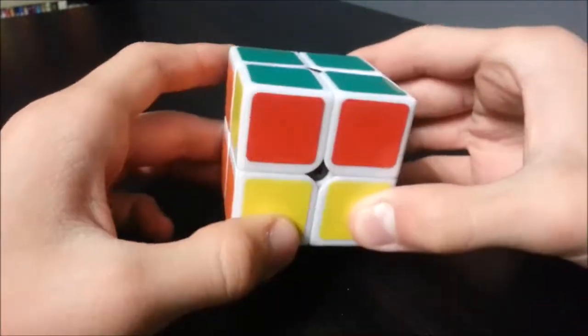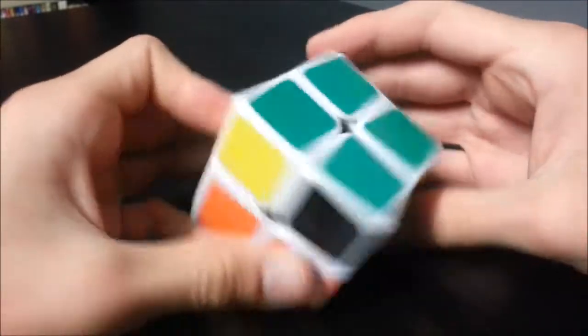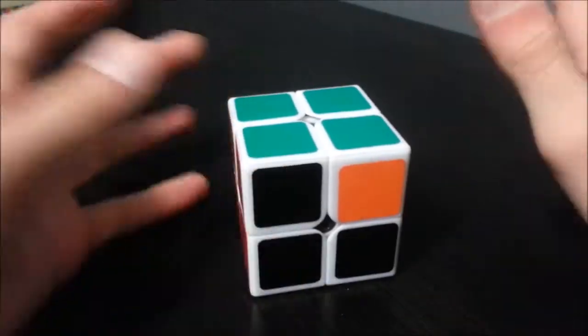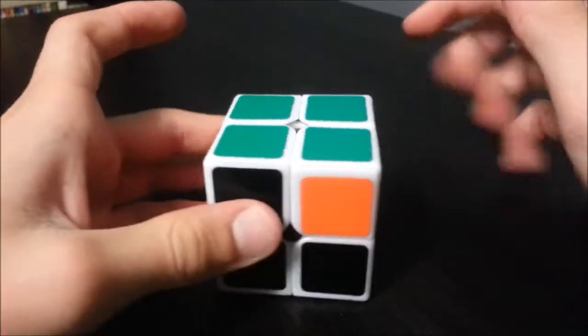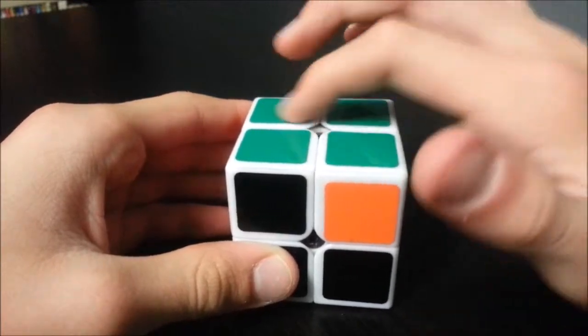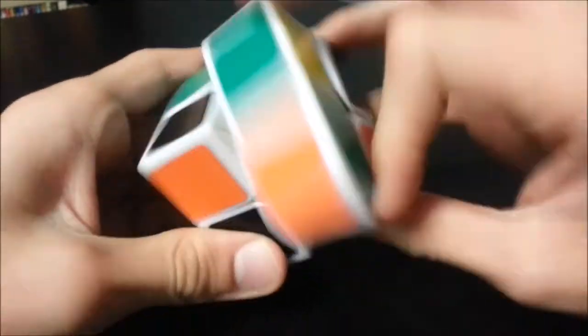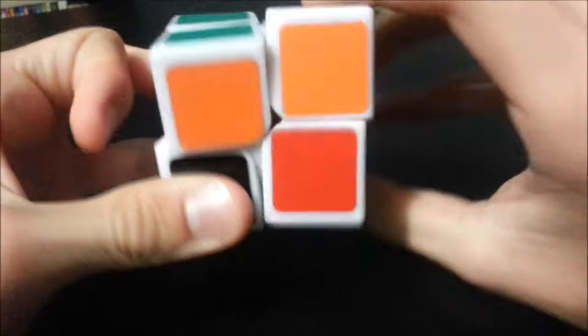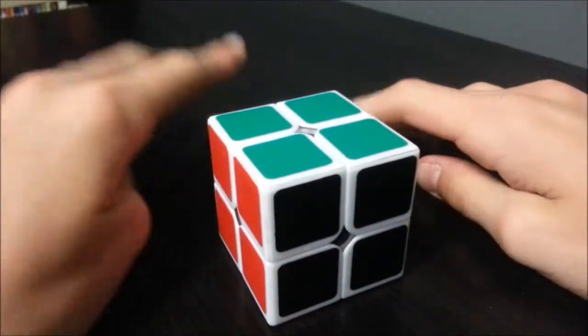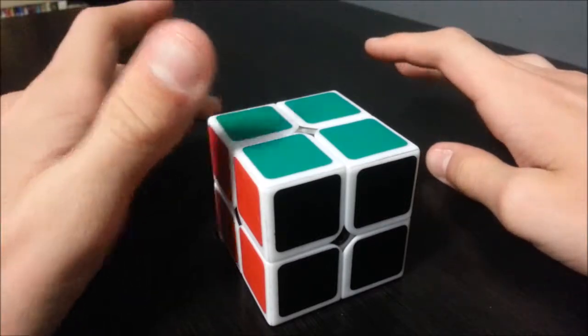So once you would have every green piece facing up, you then have to swap them into the correct position. Now there's only two possible cases for that, and that'll be either swapping two that are adjacent or two that are opposite. So this is two that are adjacent, and that can be solved using the T-perm. And that's what you'll be learning. This is only 9 algorithms, so you can learn this pretty quickly.